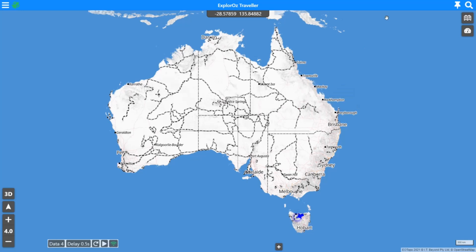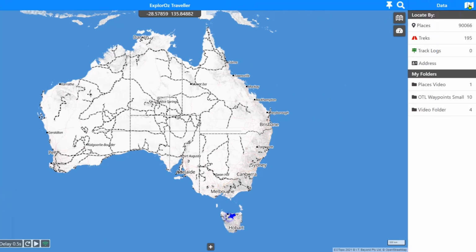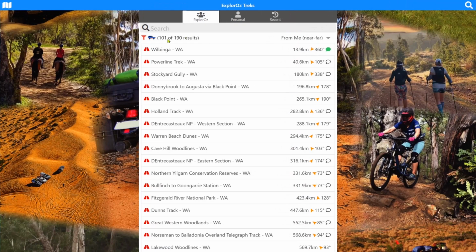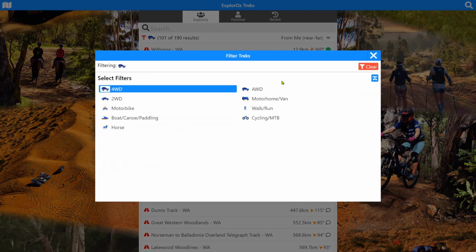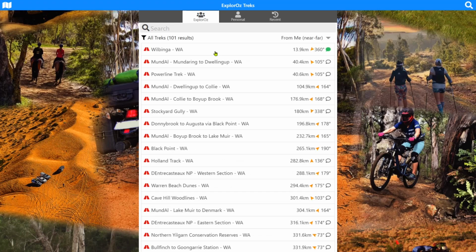The other way you can get to the treks is from the list, and the list is up here in data on the right hand side menu, and we go into treks. At the moment it says we've got 95 of them. We've got a filter turned on that I left on. This is actually my second take, and I had a filter turned on, and this is the same four-wheel drive filter, 101 of 190. I'll just quickly show you. That's the same filters that we had before. If I clear that out, the list should go up to the 190 results.